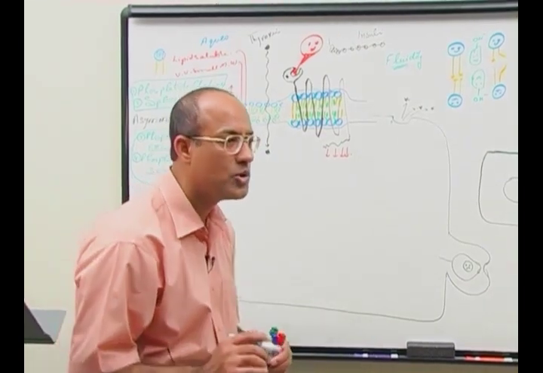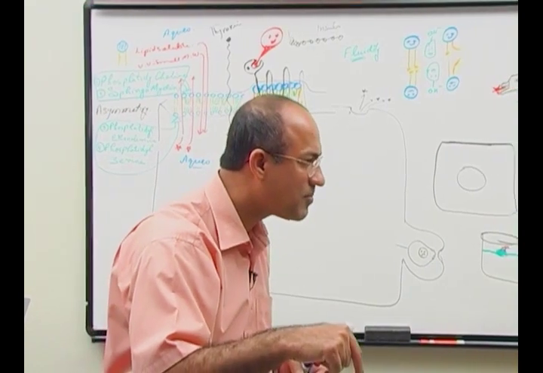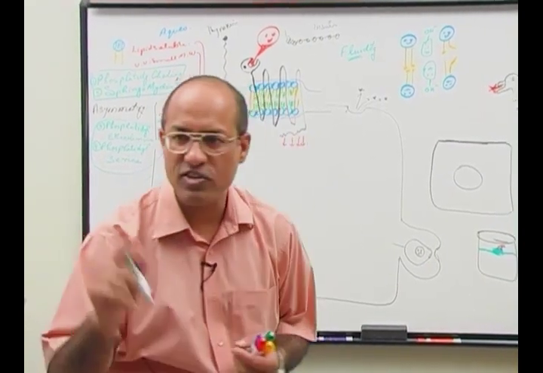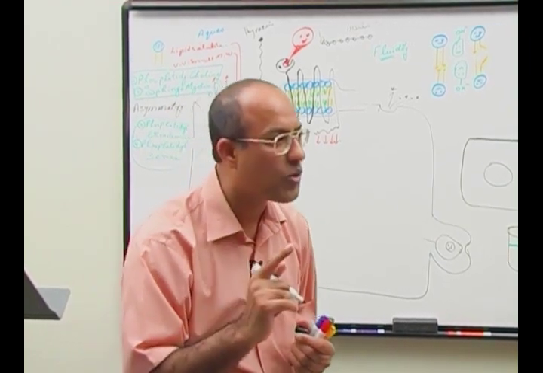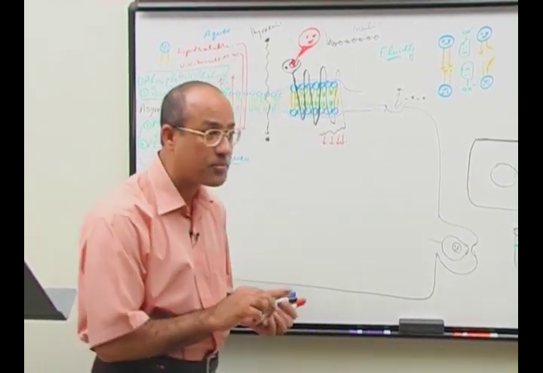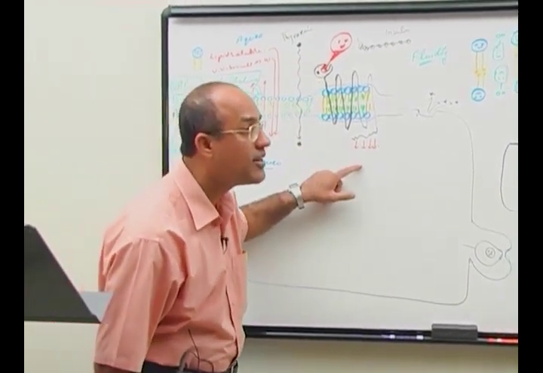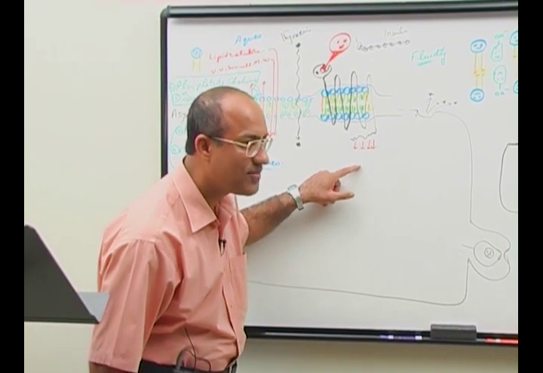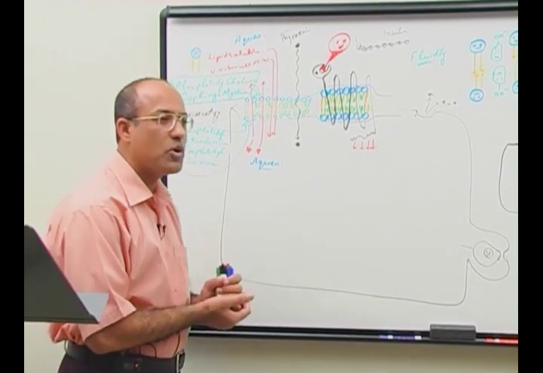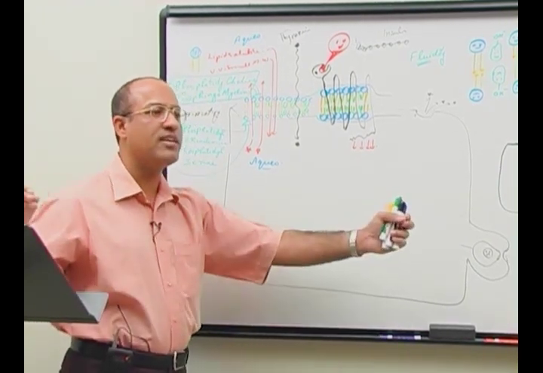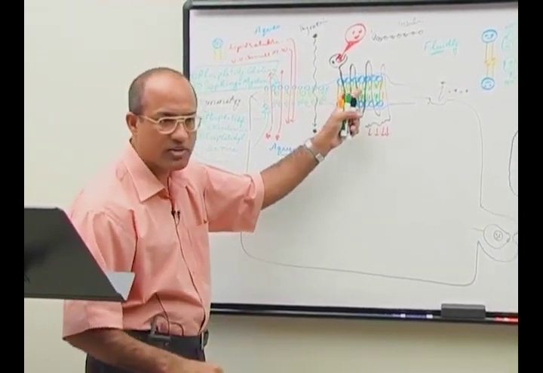So what am I really trying to tell you? All those substances which cannot enter into the cell, for those substances, receptors should be expressed on the cell membrane. What is the function of the receptors? Membrane receptors take the extracellular signal and produce intracellular responses. Is that right? Am I clear? No problem? Whenever you see a hormone which is very large or highly polar, its receptors should be on the surface.